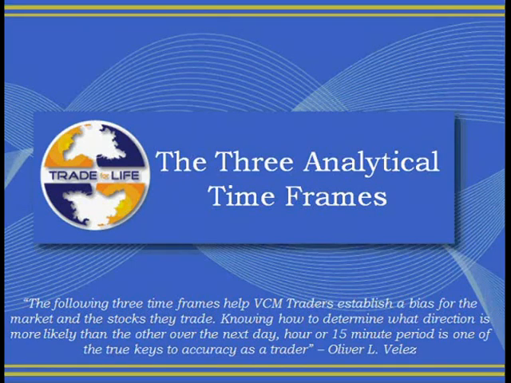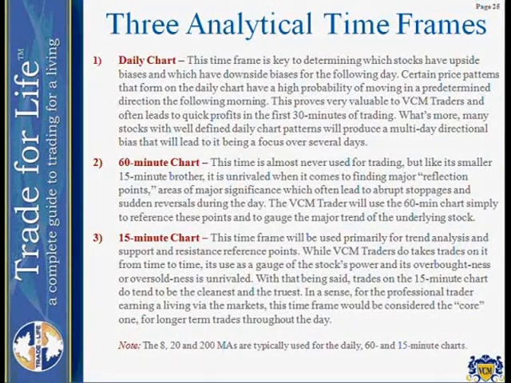these are the 3 analytical time frames. These we don't take trades off of. We use them to judge the direction of the trend. We use these analytical time frames as a way of taking the tip of our forefinger, sticking it in our mouth, wetting the tip of our forefinger, and then holding it in the air. Which way is the wind blowing the hardest? If it's blowing up, we look to go long on our trading time frames. If the wind is blowing down, we look to go short on our trading time frames.